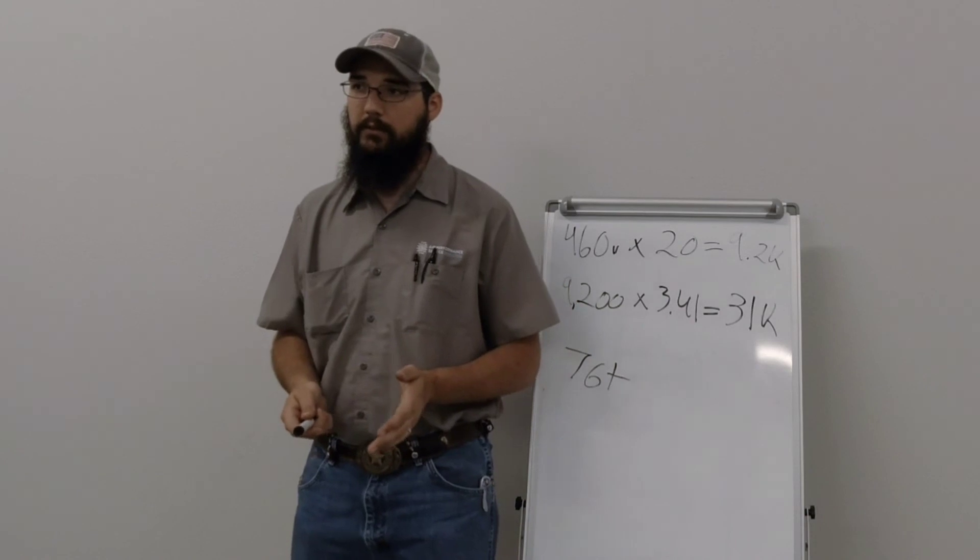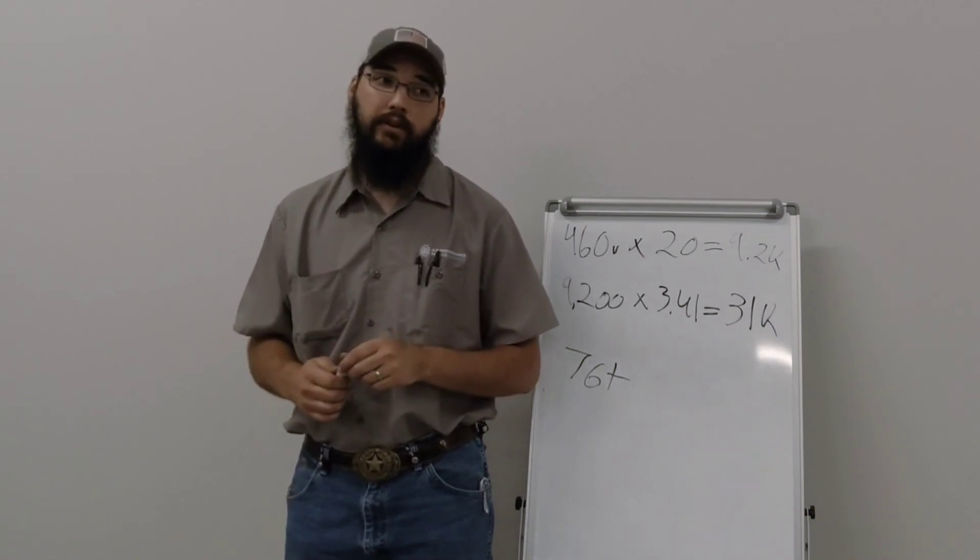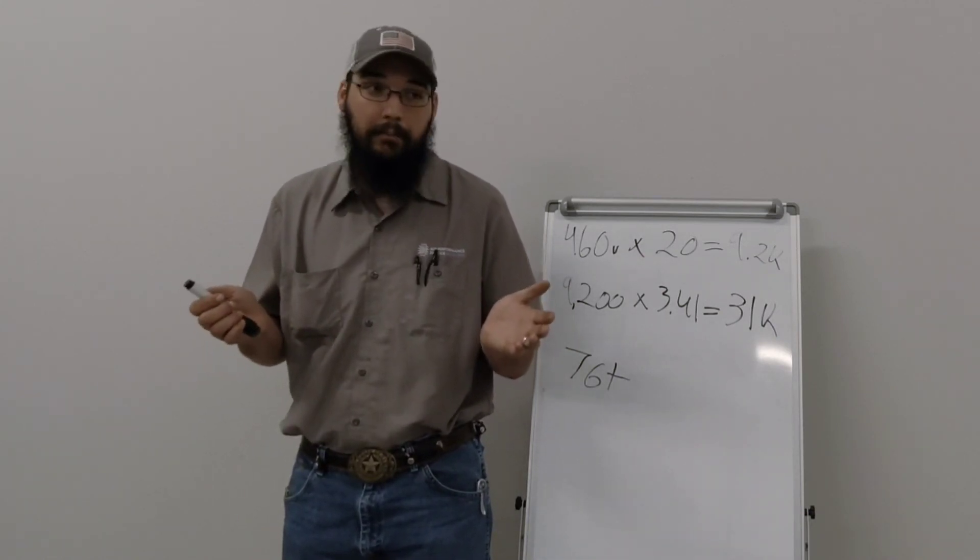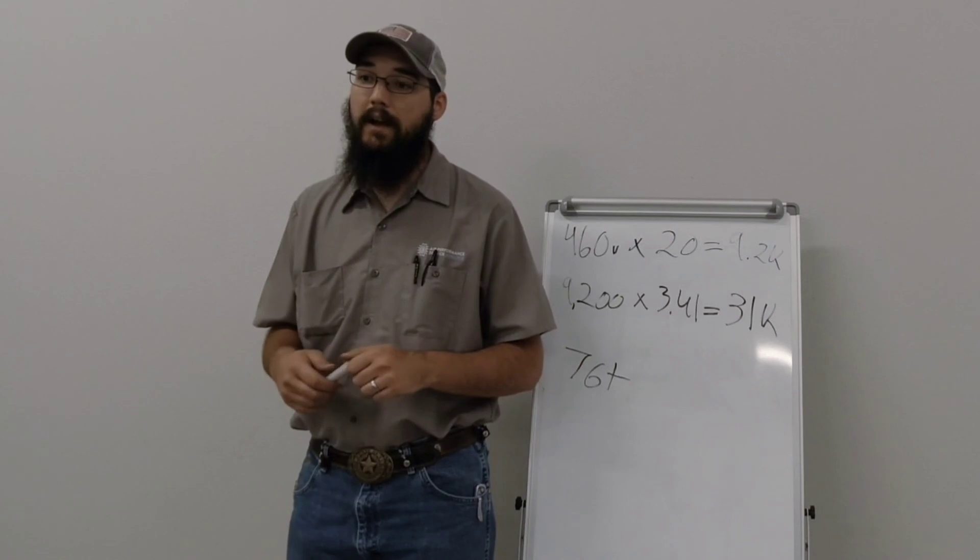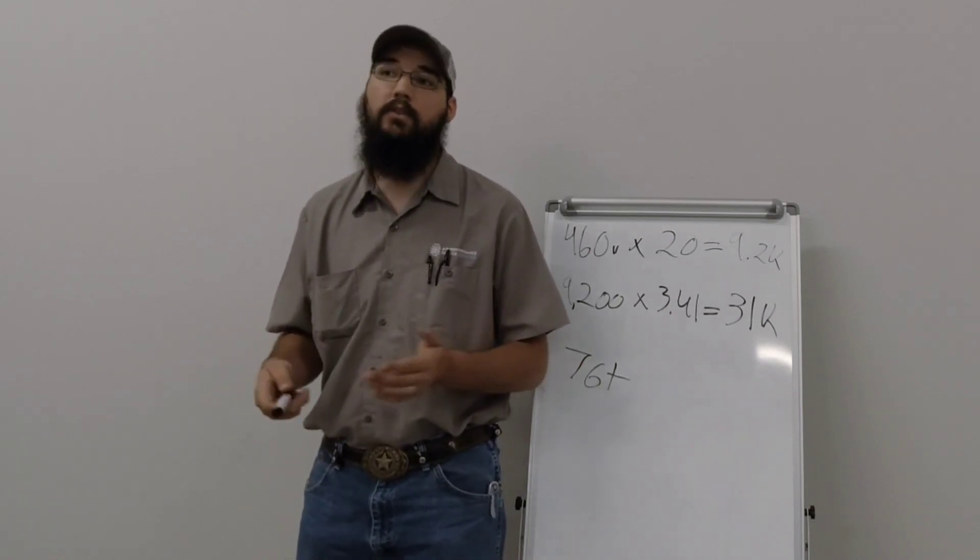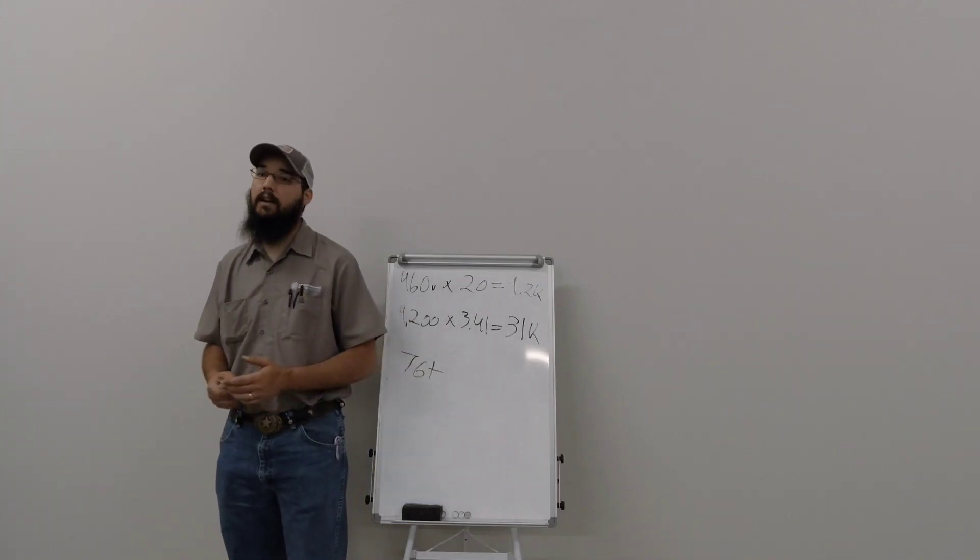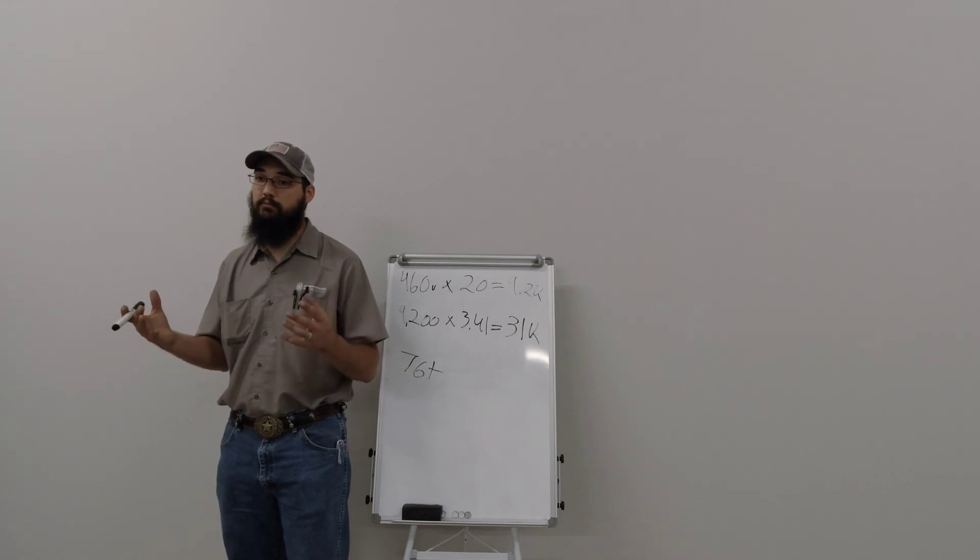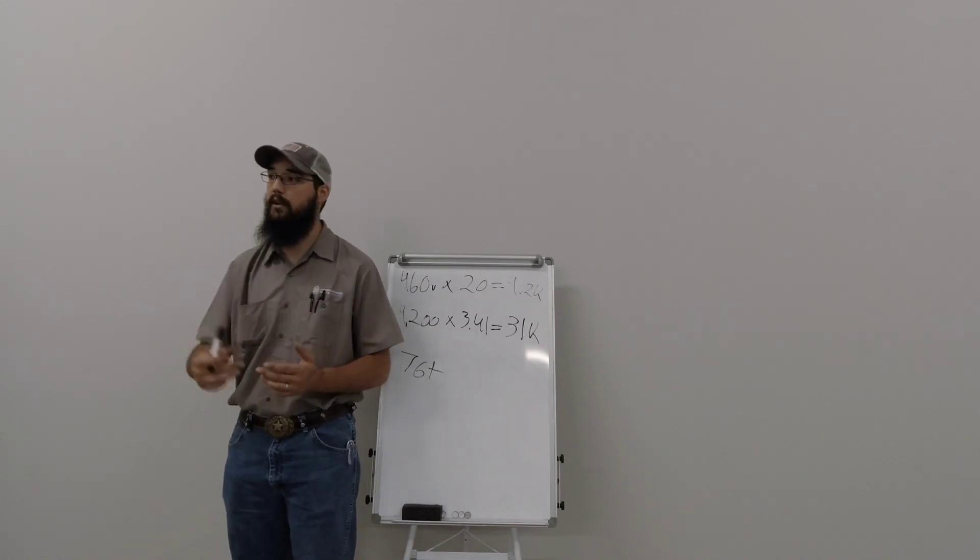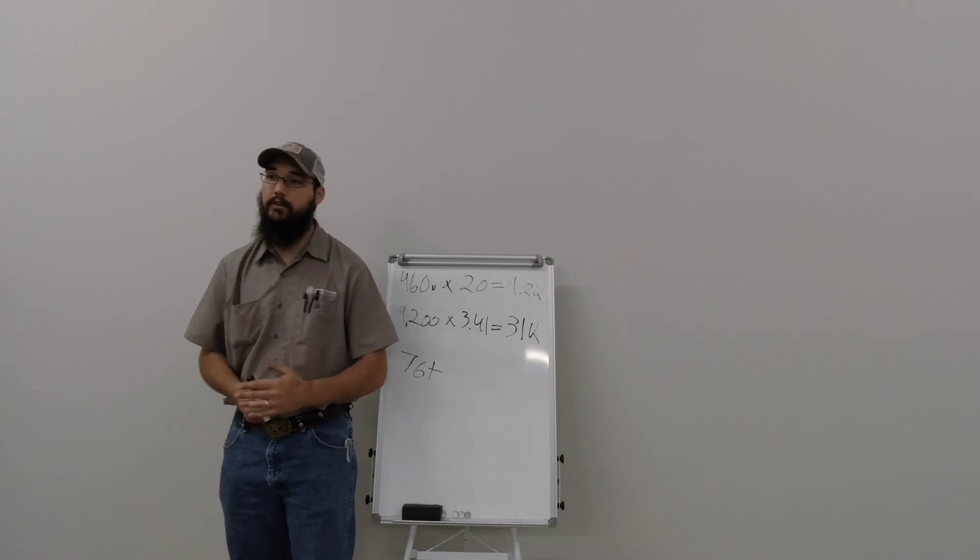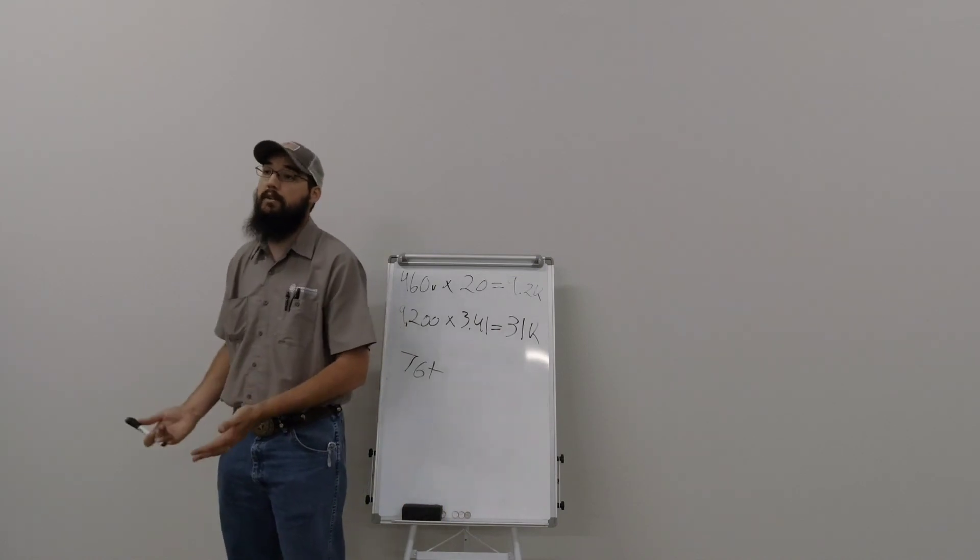Be aware of reheat systems, be aware of reheat coils, be aware of different valves in a system where it may look like a funky heat pump. It may not actually be a heat pump at all. It might be a system that has reheat capability. Aeons are notorious. Lieberts are notorious for having both of these functions. They will have hot gas capabilities. You'll have a hot gas valve that'll be pushing discharge refrigerant into a reheat coil. And you'll be putting out 70 degree air and it'll just be a lot less humidity. That's very, very common to run into. The unit will be in a dehumidification mode at that point.